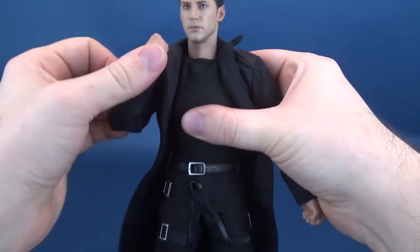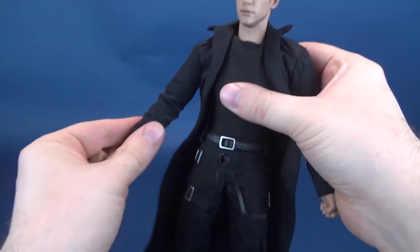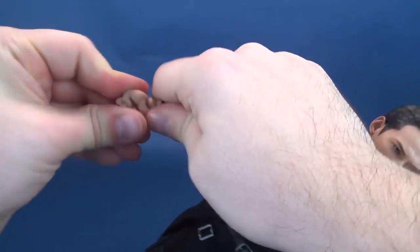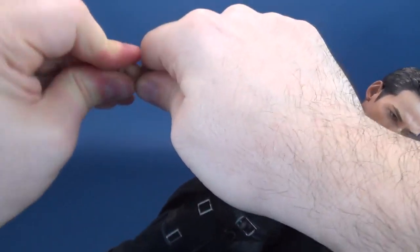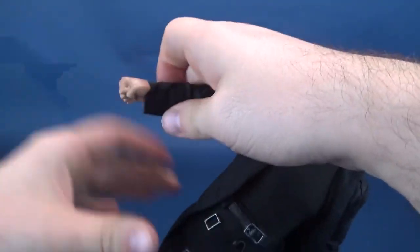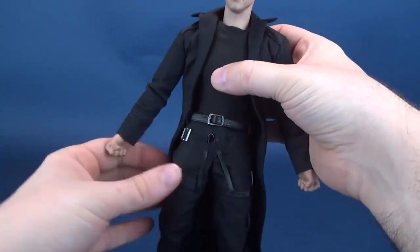He does have not one, but two hinges in the elbow. And then he has the swivel in the hand. Often, this is something that does plague six-scale figures, certainly Hot Toys figures when I've reviewed them: when rotating the hands, the pegs come loose. Again, you just want to wiggle those back into place. That's a small problem. I'm not going to go crying about it.